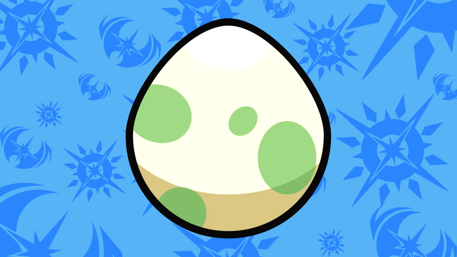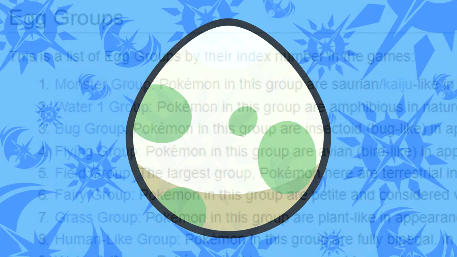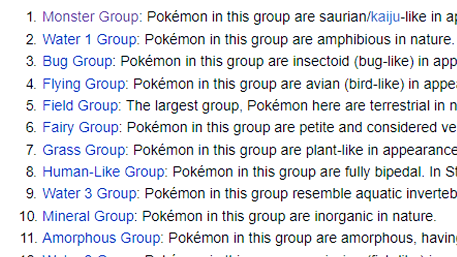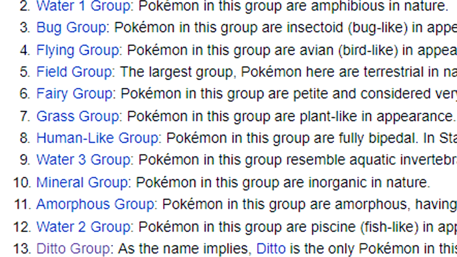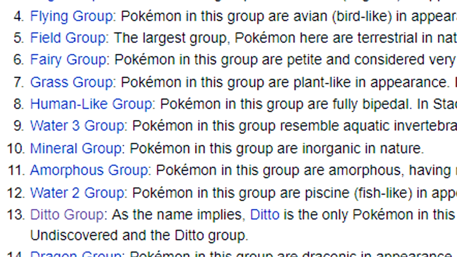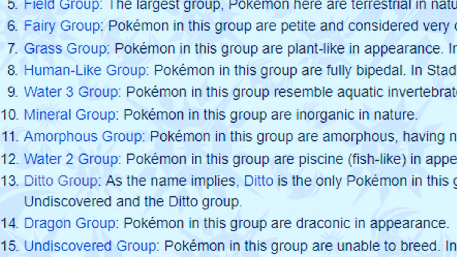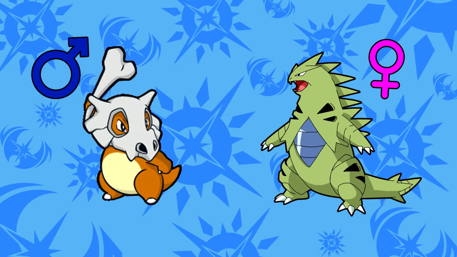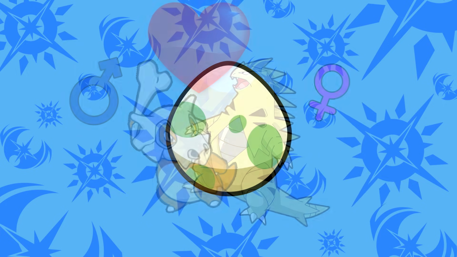What determines their compatibility are egg groups. Now, there are 15 different types of egg groups, and every Pokemon falls into at least one. As long as two Pokemon are in the same egg group and one is a male and one is a female, they will be able to breed together. So, for example, if you have a female Tyranitar and a male Cubone together in the Pokemon nursery, since they are both in the monster egg group, eventually they will come together and produce a Pokemon egg.